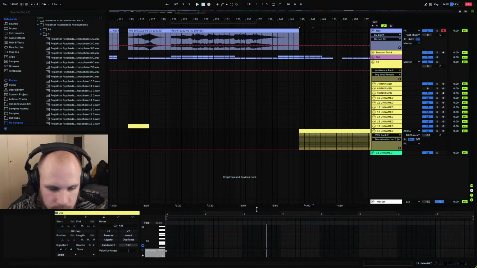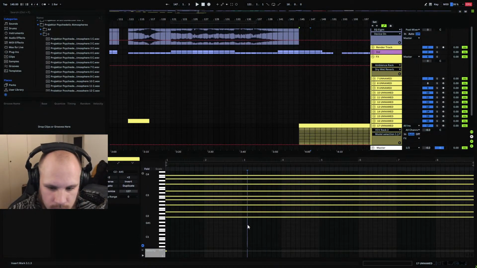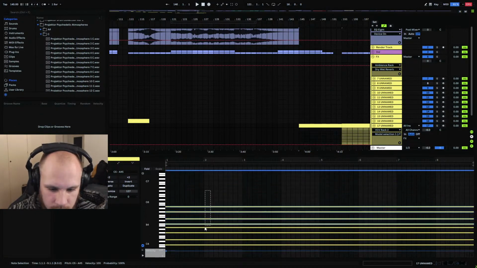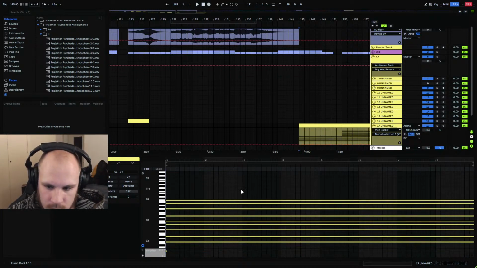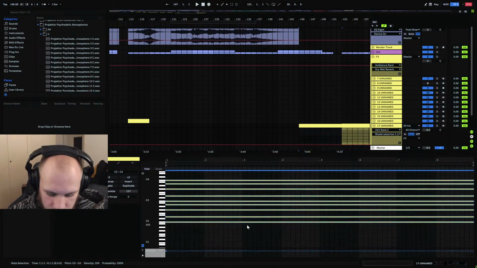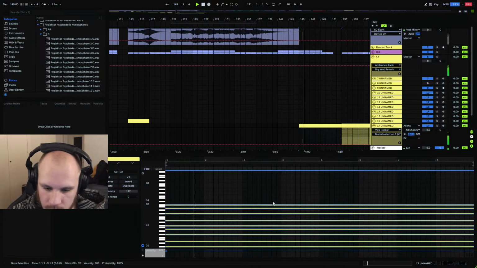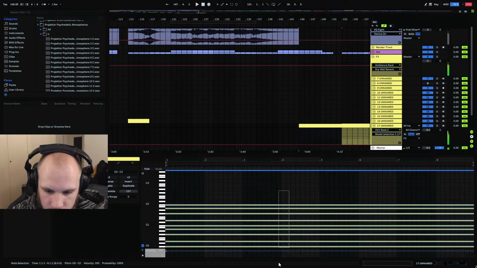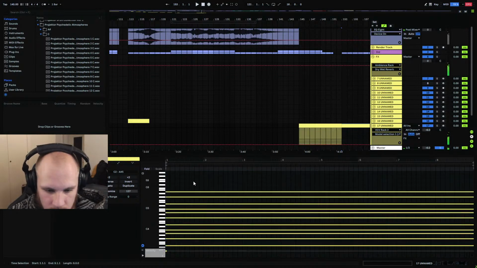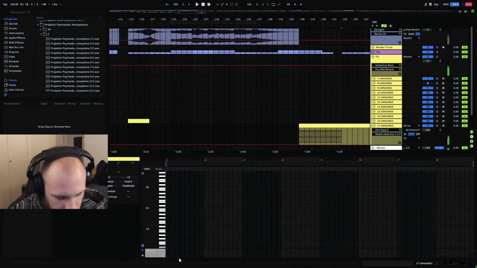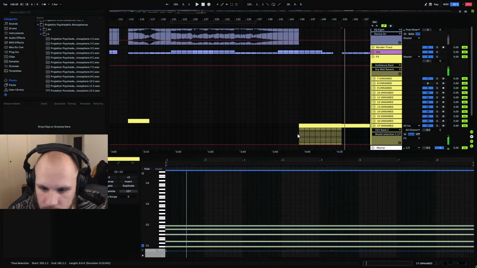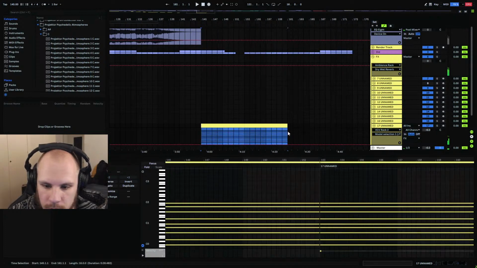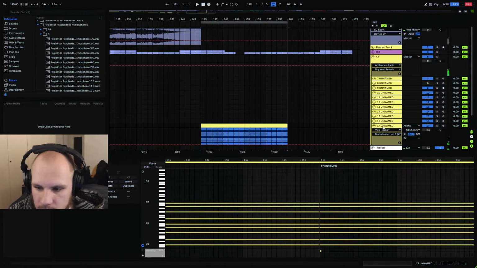I want to make a low octave one as well, just a little bit darker. Maybe we can do some more to the patch to make it sound a bit better.